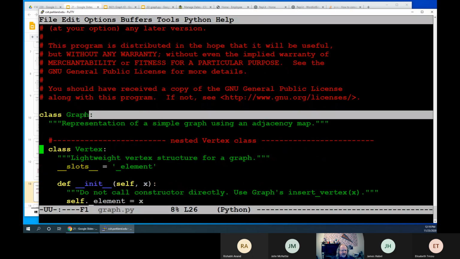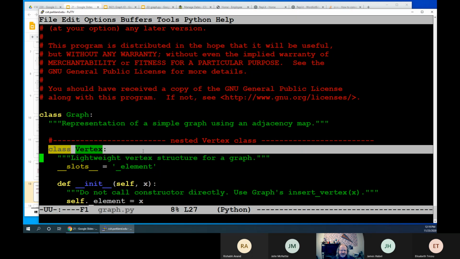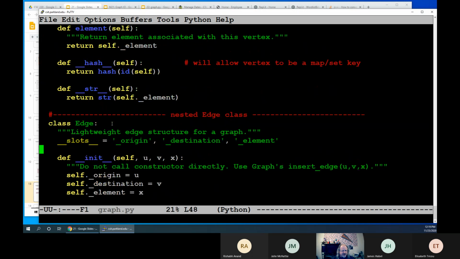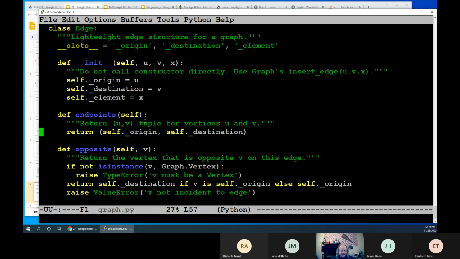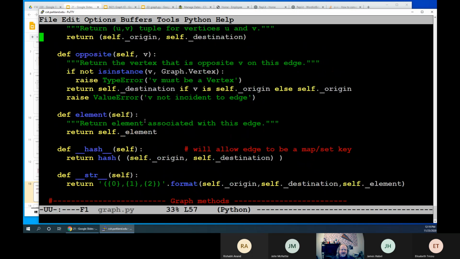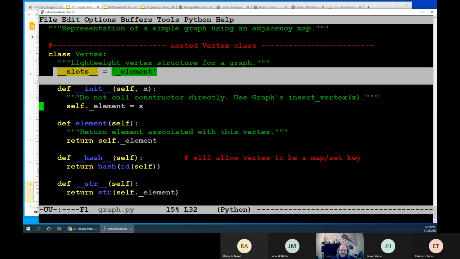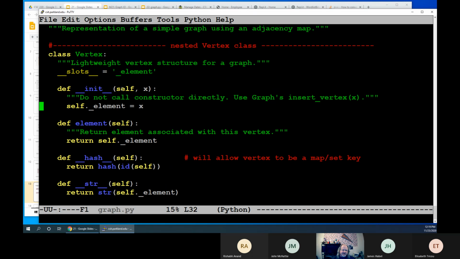A graph has vertices, or a vertex in it, and it has edges. Each vertex is going to have just an element, something that's going to be passed in. This element is going to end up being a name.